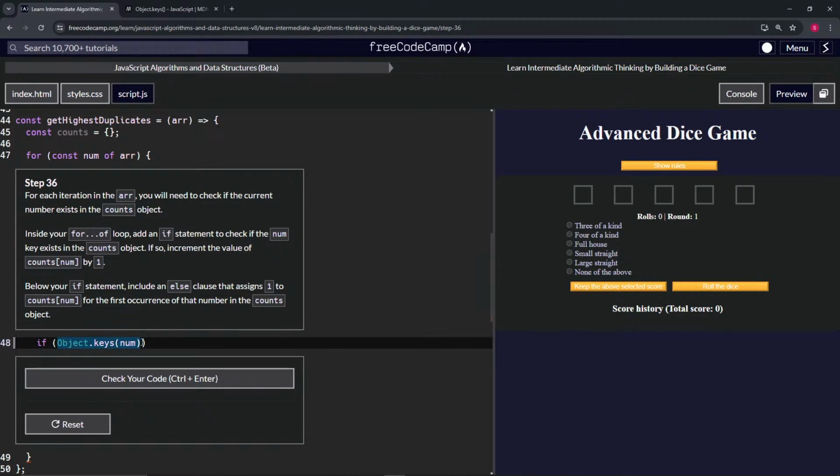Would we do a sum? No. Will we do an arr.sum Object.keys num? Let's try that. No, that's stupid too.